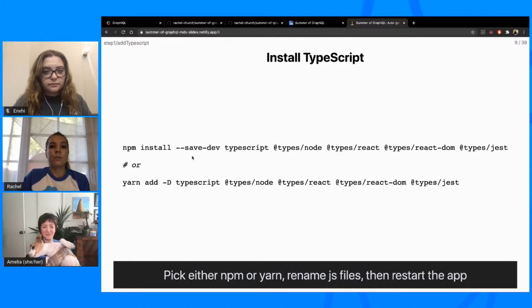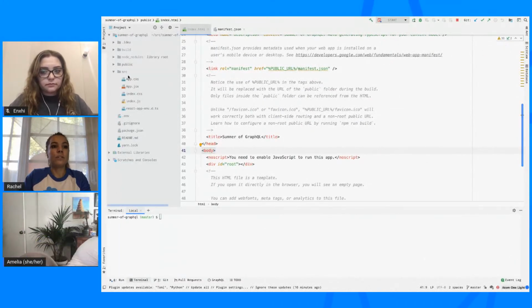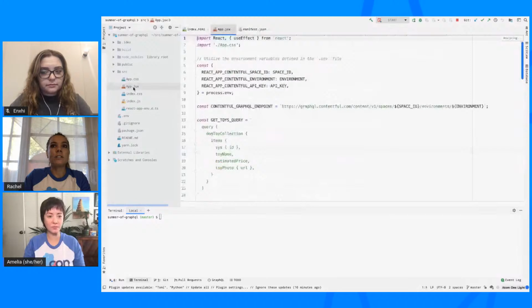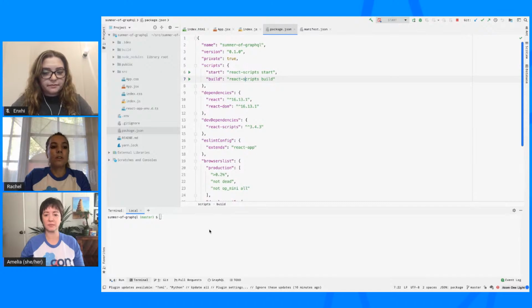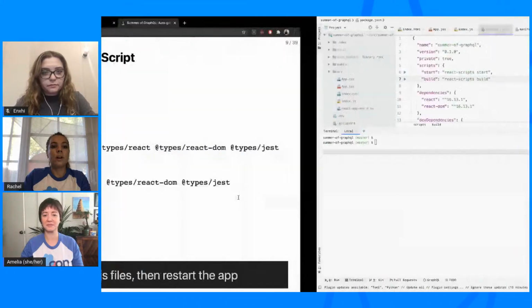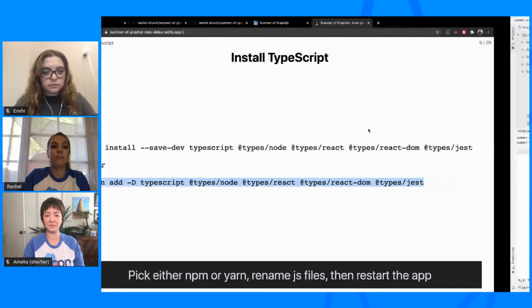and make these changes incrementally. So our Create React App project doesn't come with TypeScript out of the box, and so we're going to add TypeScript. And I have this step in the slides just to show you how easy it is to add it. So checking out our code here. This project looks very familiar if you're familiar with Create React App. We have the App.jsx file, we have our index.js file, and our package.json here. So in the terminal, we're just going to copy and paste this command. I'm using yarn. Feel free to use npm. It's up to you.